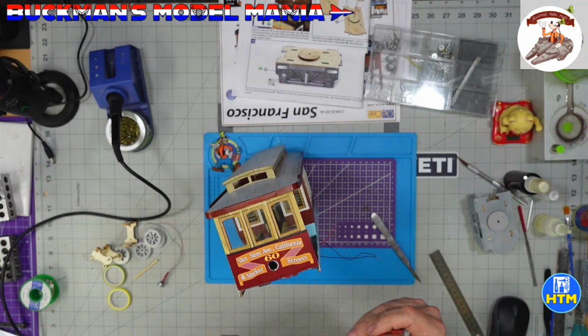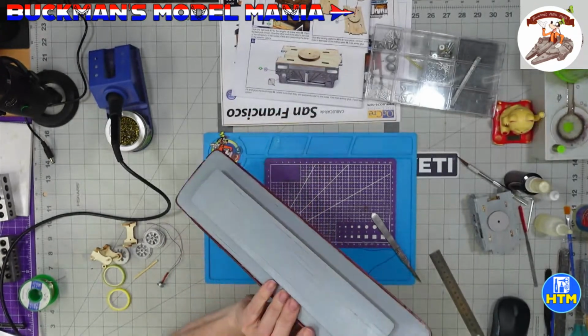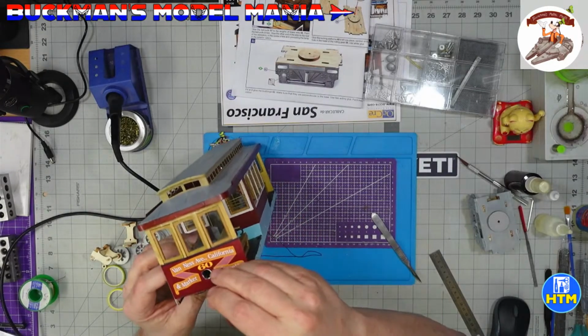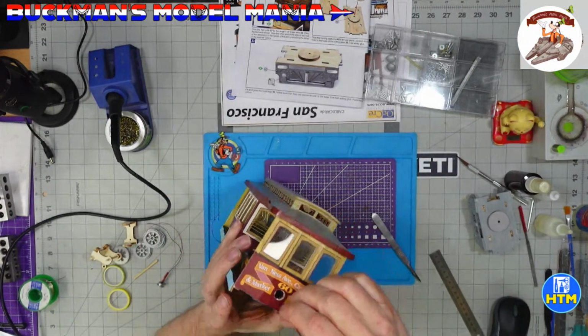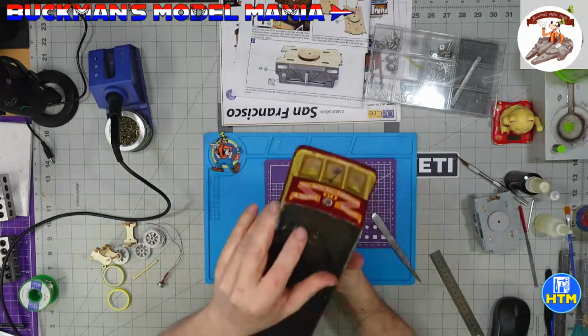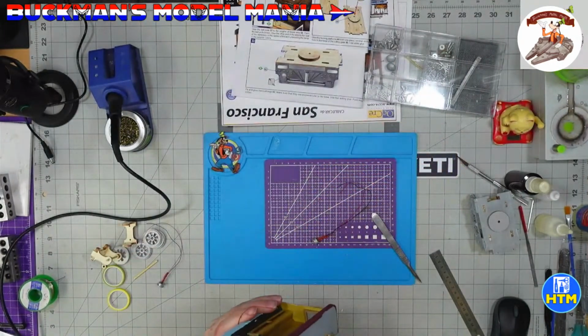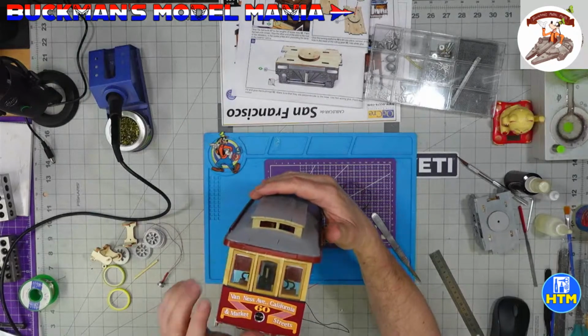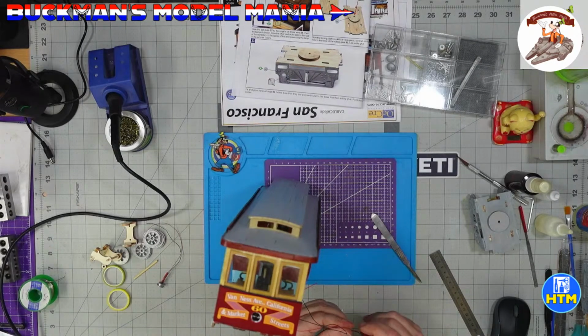Now the fun part, which is going to be running these wires from here down through this hole in the bottom here. Let me see if I can get that to where I can actually even see it. Well, that's not. The black wire was coming through this hole right here just now, which is one of the holes for the levers that are inside there. So let's see what I can do to make this work a little bit better. I'm going to twist the wires so that they hopefully will go through there together.